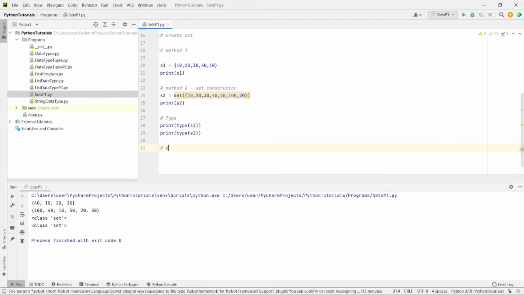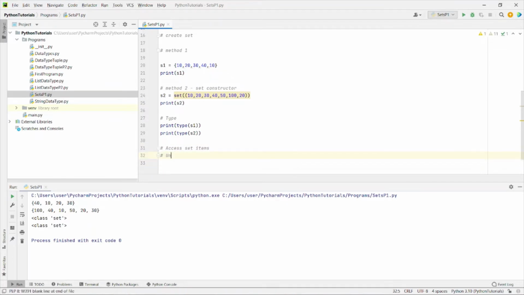Now let us understand how to access set items. Accessing set items.